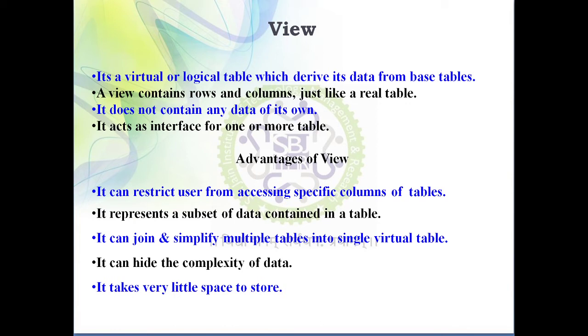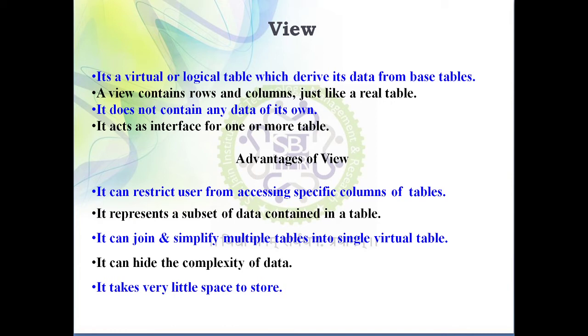So in order to resolve such a query, you can create a view. That means for the customer and order tables we can create only a single view that acts as an interface. So in the background more than one table may also be there. That's why it is written that it acts as an interface for one or more tables.